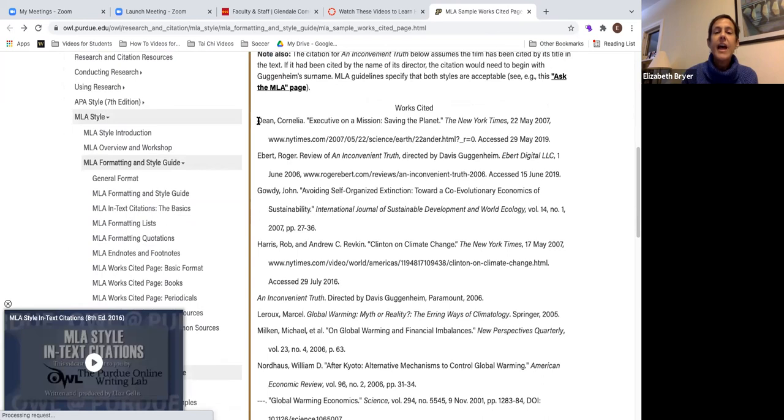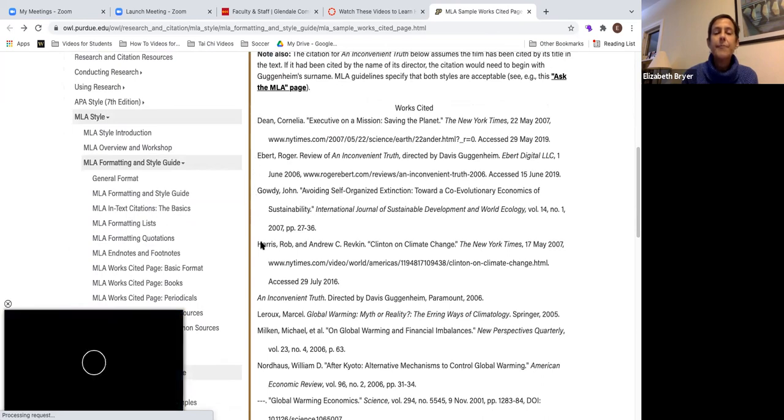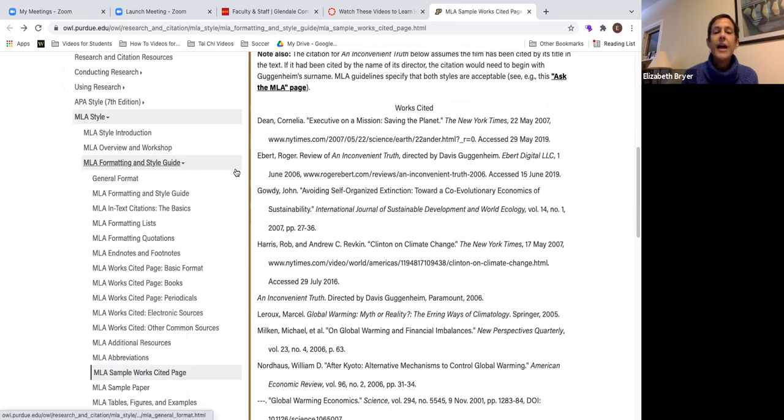And then I want you to notice that each of these different entries starts all the way over on the left. But then as the entry continues, it has what's called a hanging indent. The information after the first line is indented, and every entry ends with a period. I also want you to notice that these entries are alphabetized according to whatever comes first in the entry.